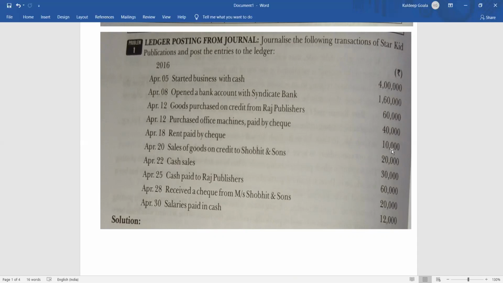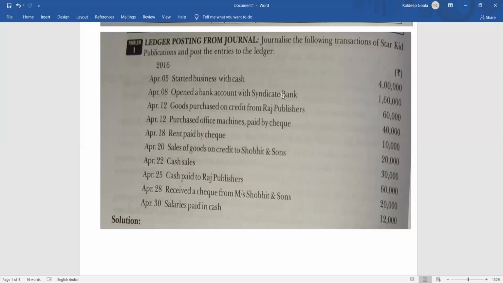So what you have to do is first of all find out just the journal entry. Whenever a question is given to you like this, first of all find out how many ledgers you have to make. Clear? Fine. Individually you can do one by one, or as a whole also you can do. I will teach you one by one so that it will not be very difficult. But doing it at a time can also save your time.